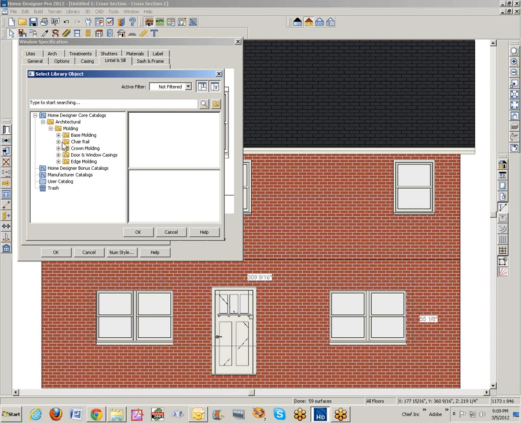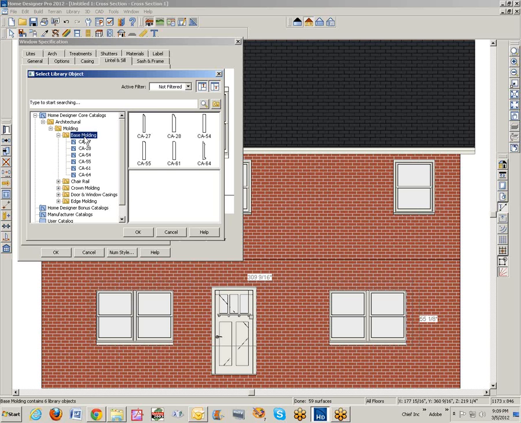let's see, what can I use here? I need something that's just kind of square. No, that's not going to do. Well, in Chief Architect, I could just draw mine and import them and use them. I haven't done this in Pro in a while, so forgive me if I'm fumbling around a little bit. Those are all kind of rounded. Well, this will give you some idea. I guess you can also use a soffit or something like that if you really want the look. There's really not that much good stuff in here.